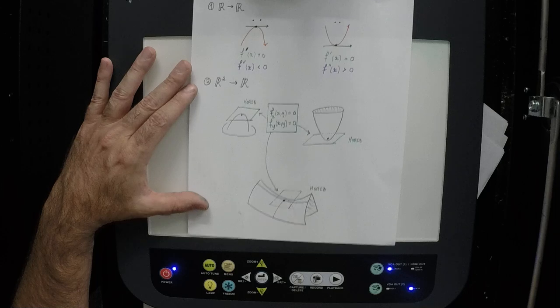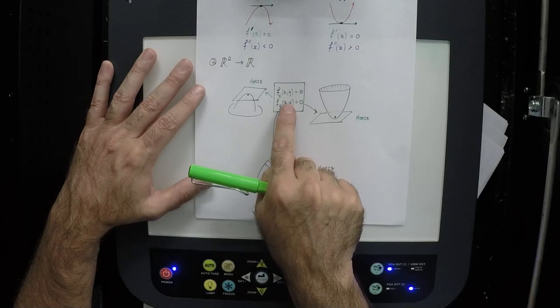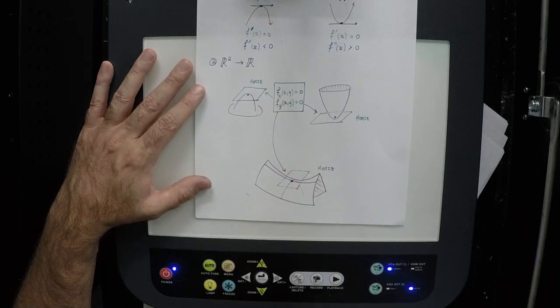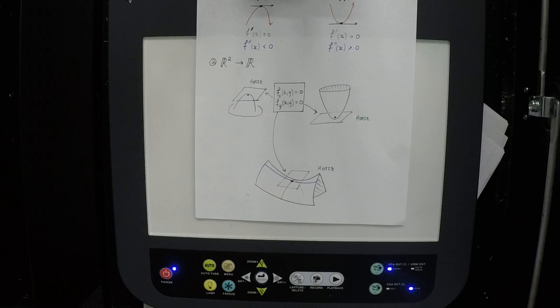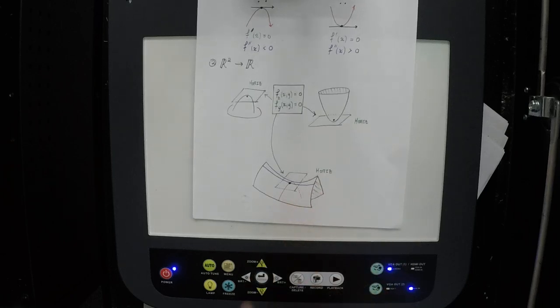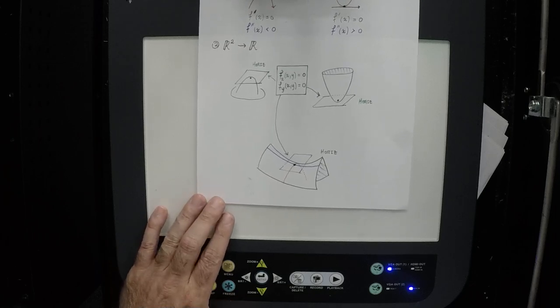So now, the question becomes, okay, this condition alone means that you've found probably one of these three. Then the second partials test tells you how to use the second partials to say, we found that one, or we found that one, or we found that one. So what do we need to use? What is the second partials test? How does it tell us what to do? How to make the decision.